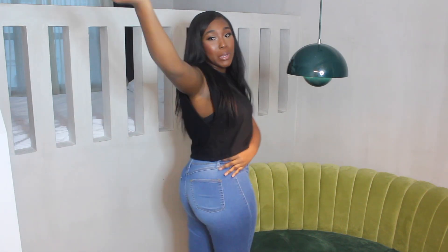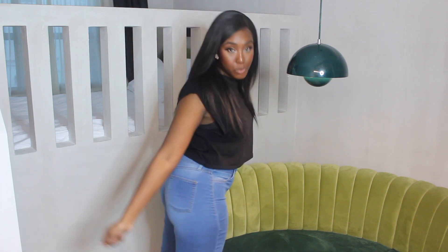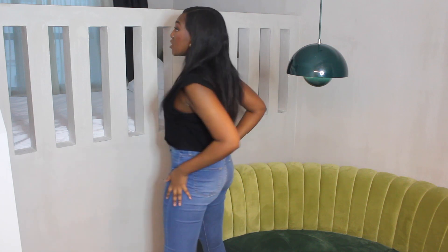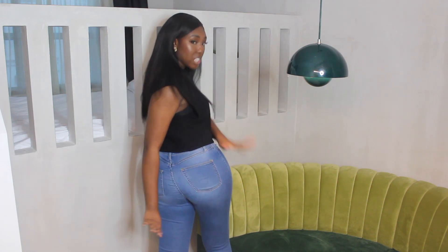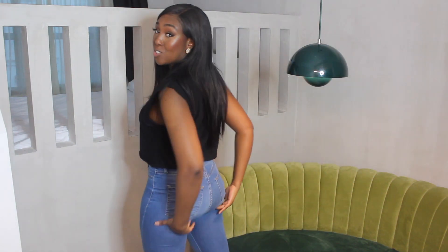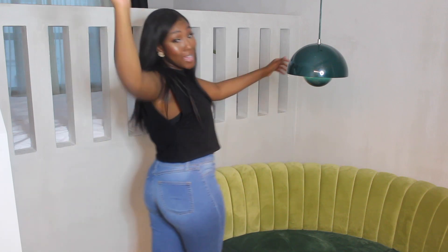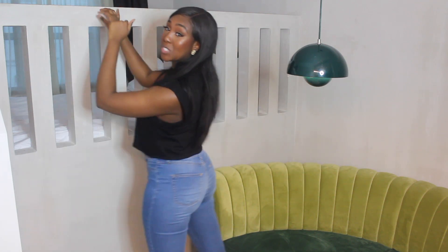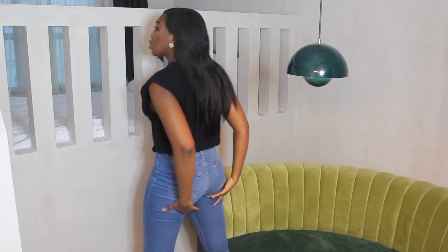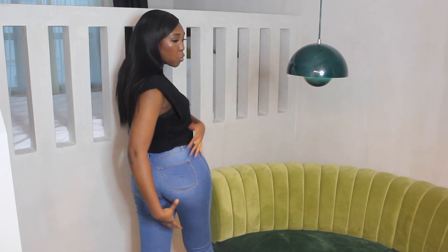Put some respect on my name because your girl has a booty now — looking like I just came off the table! This is another pair of jeans from Boohoo, but these are the butt shaper high-waisted jeans. These are definitely doing something to my booty area. Bear in mind I'm normally used to a pancake butt in jeans, so the fact that these cheeks are looking extra juicy, sitting upright — that's saying something. This is definitely doing something to the butt area.